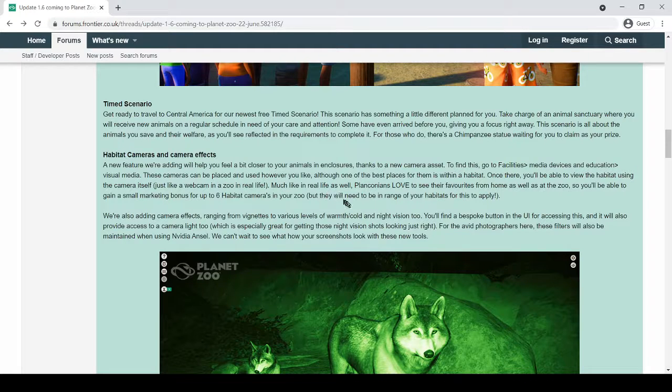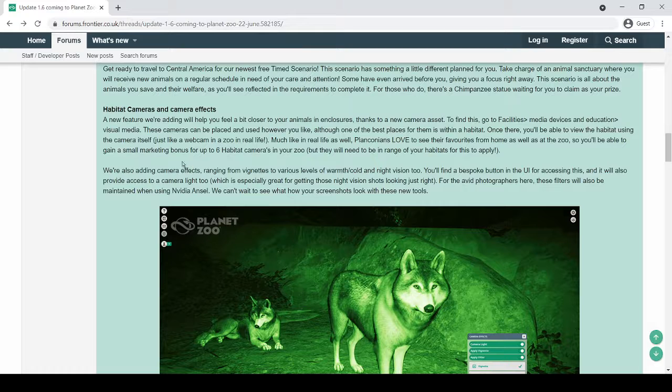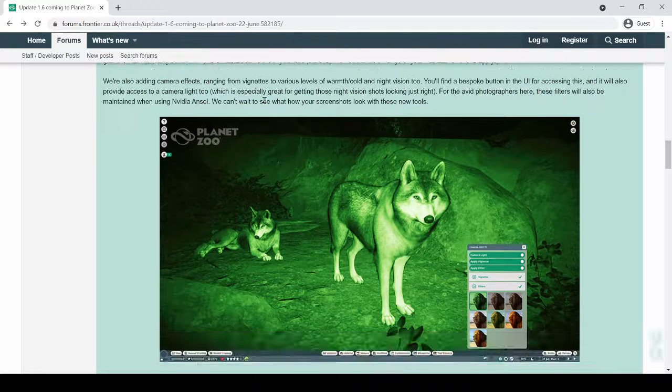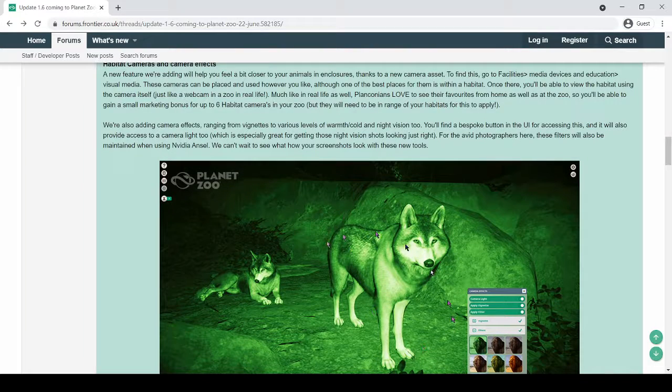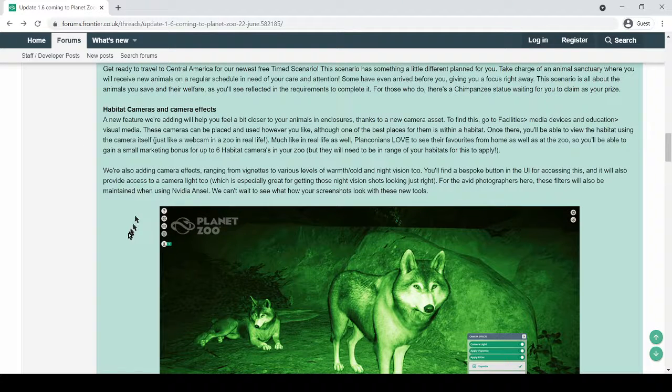Much like real life as well, Planet Zoo guests love to see their favorite animals, their favorites from home as well as at the zoo. So you'll be able to gain some marketing bonus. Oh, that's cool. For up to six habitat cameras in your zoo, but they will need to be aimed at habitats for this to apply. That's cool, so it'll actually help you if you have cameras set up. And it's really cool. Look at that view, like a night vision. It's really, really cool.